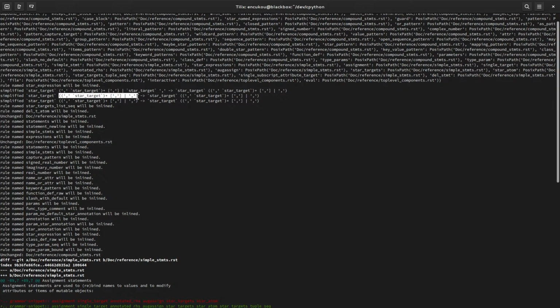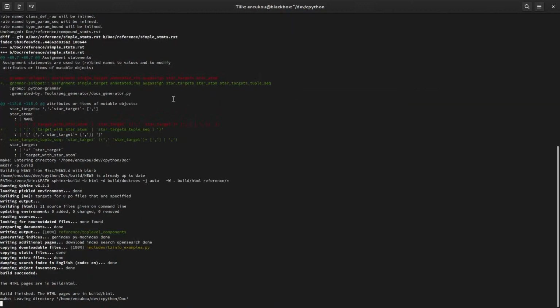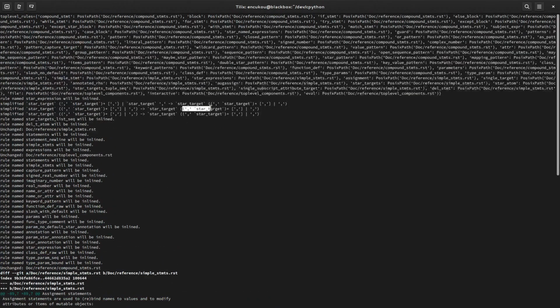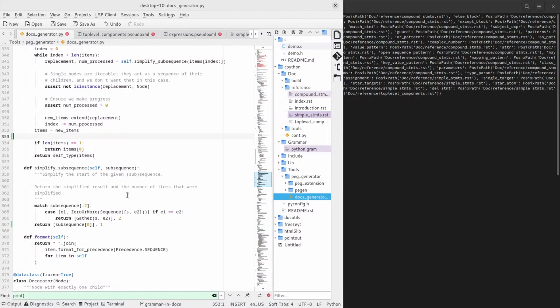Then it simplified that to this. This looks exactly the same. There's probably some extra option or something like that. And then it simplified this thing to itself, so the loop ended.